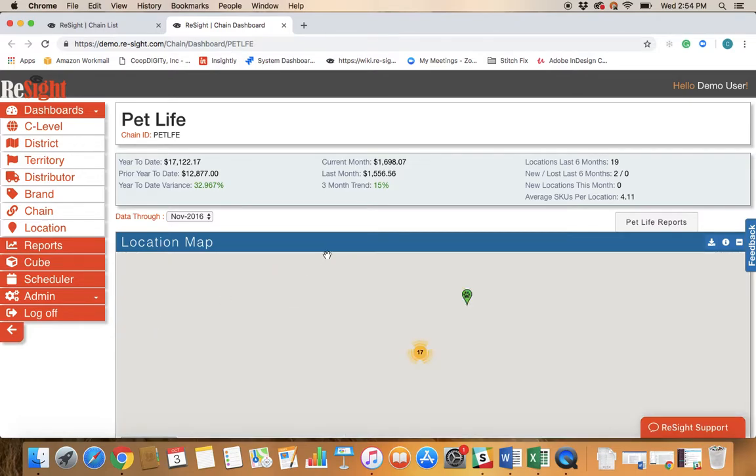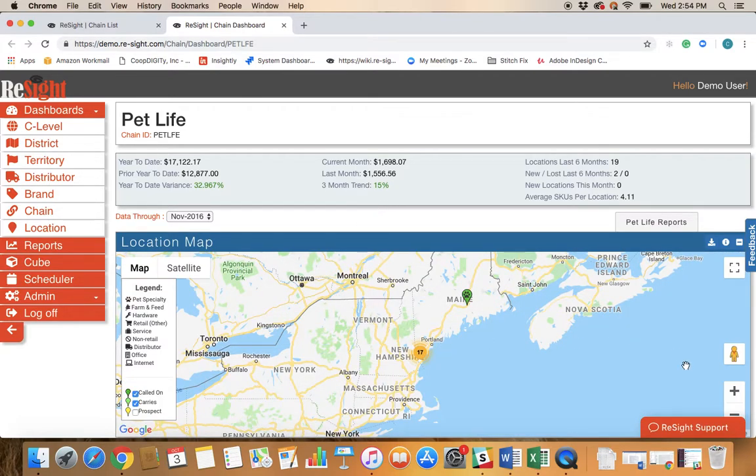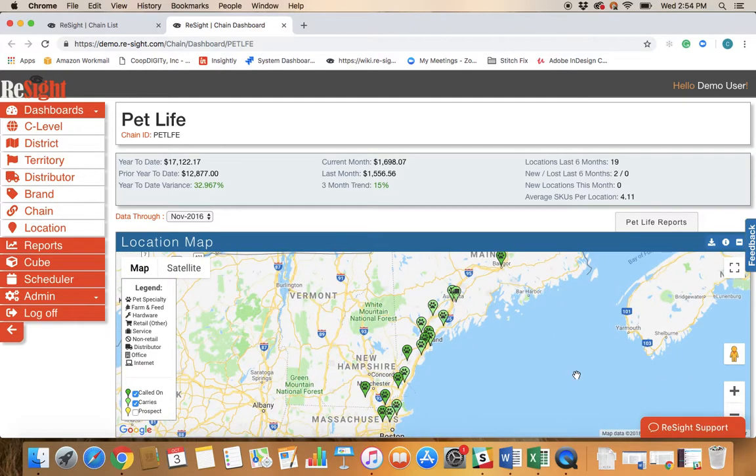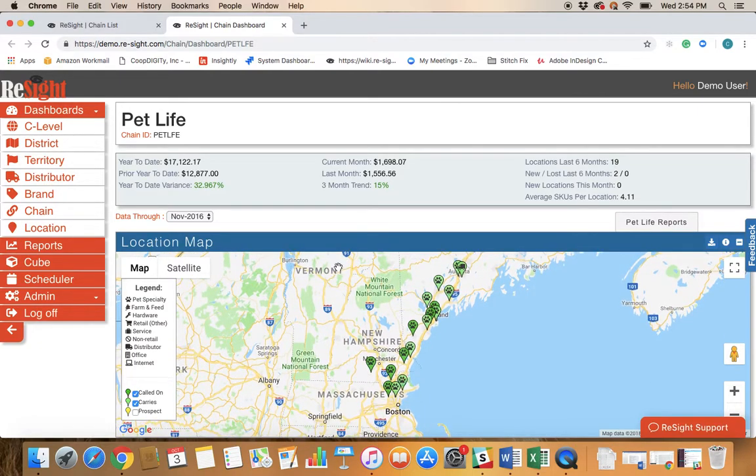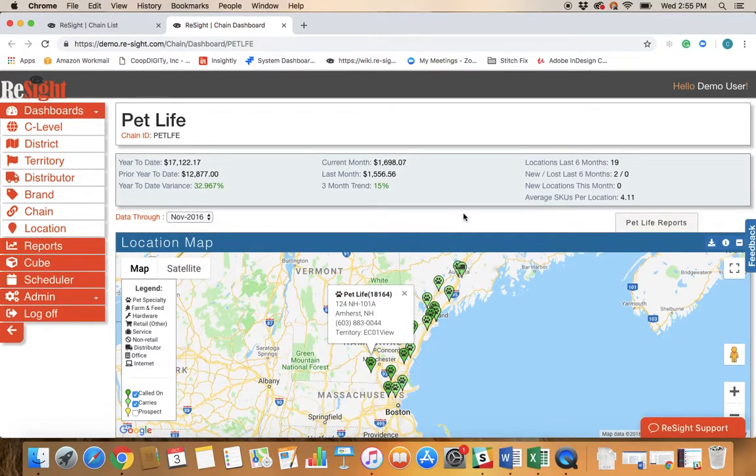As soon as you select it, that chain will then load up into the dashboard. So now all of these settings and all the tools are for that specific chain. You will see in the territory map the different individual locations that have been assigned to that chain, as well as if you select the prospect tab, any stores that are in that chain that you're not currently showing sales data for will then show up as a prospect account. So it's a nice way to check and make sure you're in the entirety of that chain. So you can go from here into individual store, but for right now we're going to continue to look at the chain detail as a whole.